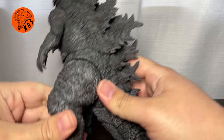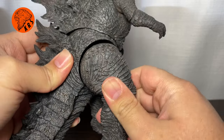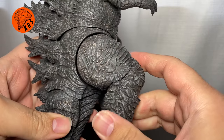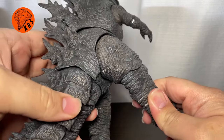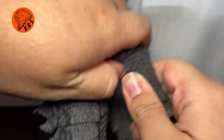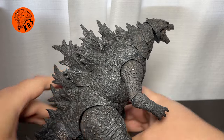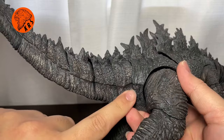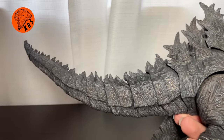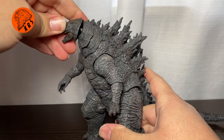At the thighs there's really good movement — you can go in and out, and he can swivel all the way around. It's actually a double joint at the knee, kind of like the MonsterArts, but it actually functions really well. You can get a good crunch and extend it straight. Sometimes the bottom joint you have to push in a little to get more crunch. The foot is on a ball joint. The tail is most like the MonsterArts except the tail doesn't fall off — it feels very similar in the way it moves.